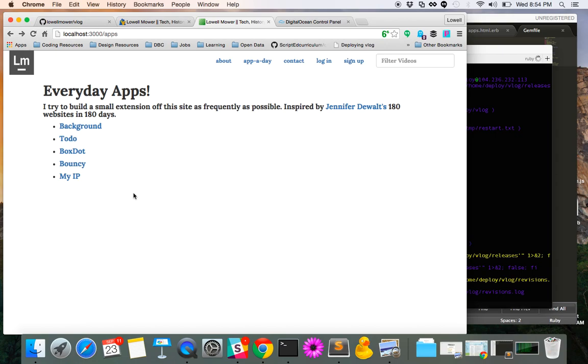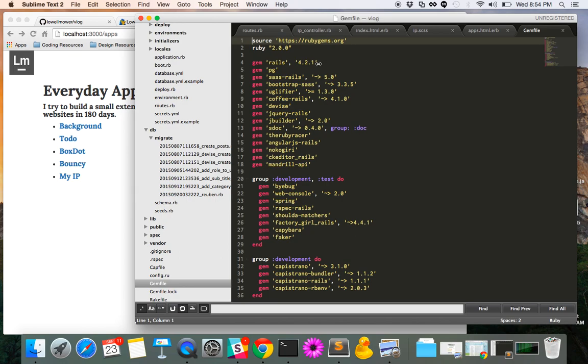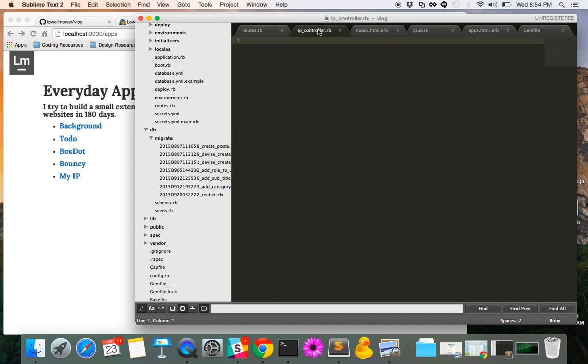I already have the resources in our routes configured, and I already have a link, obviously, to that URL. But a good place to start would be on our controller, because that's why we're getting this error. Because we have this namespace, we have to make sure we have apps in front of it. Then IP controller is going to be the name of our controller, and it's going to inherit from application controller. So this is where we're going to start.